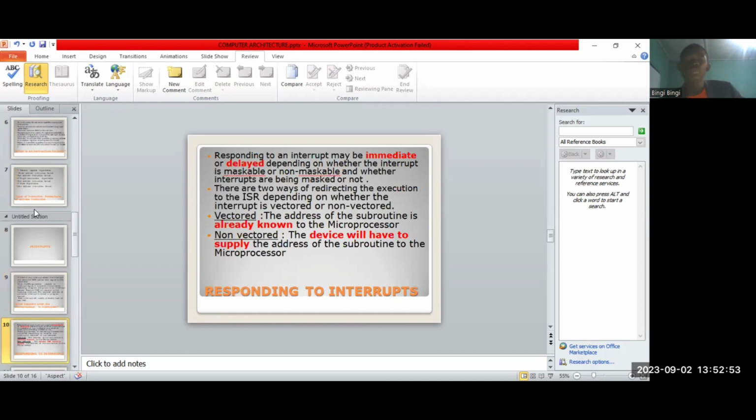Responding to interrupts may be immediate or delayed depending on whether the interrupt is maskable or non-maskable, and whether the interrupts are being masked or not. So basically, there are two ways of redirecting the instruction to the ISR depending on whether the interrupt is vectored or non-vectored.